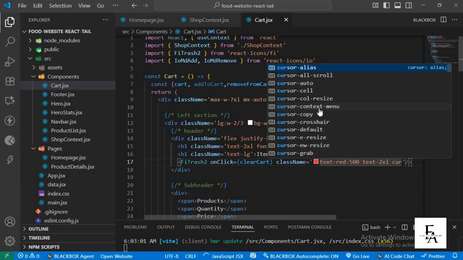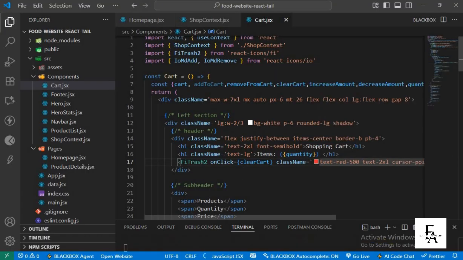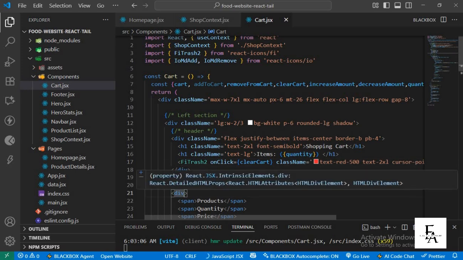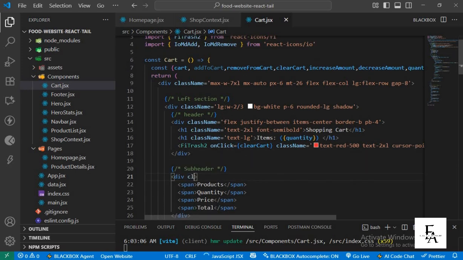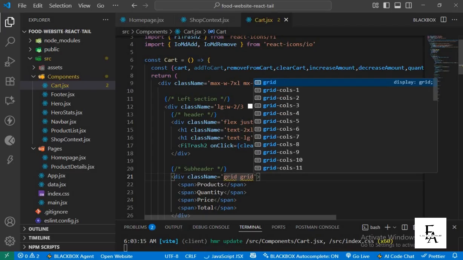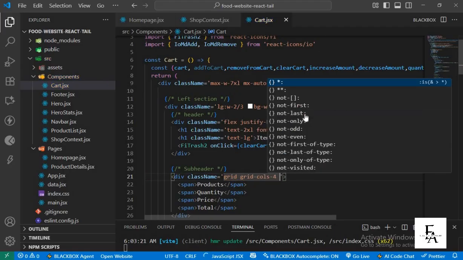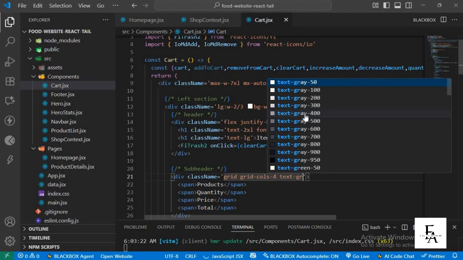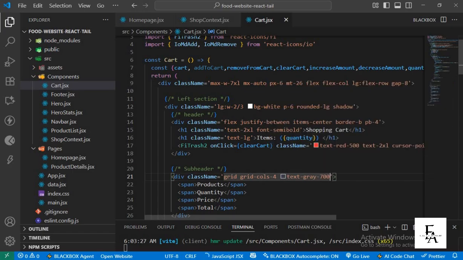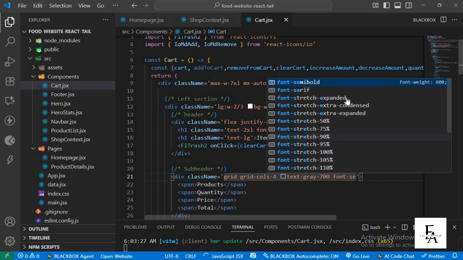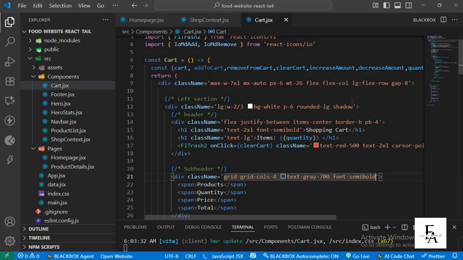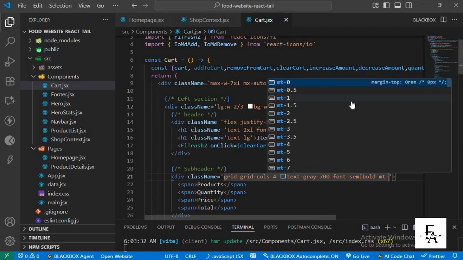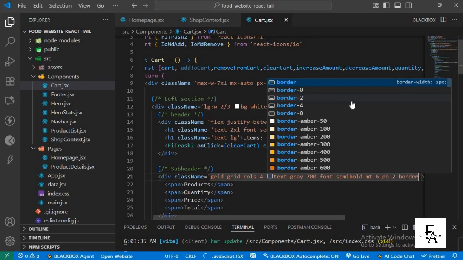Then we'll set cursor as pointer. For the subheader, display should be grid. Grid columns 4 should do it. Yes, we have 4 items. And then the text color should be gray 700. The font should be semi-bold. Then we should have a margin top of 6, padding bottom of 2, and then border at the bottom as well.